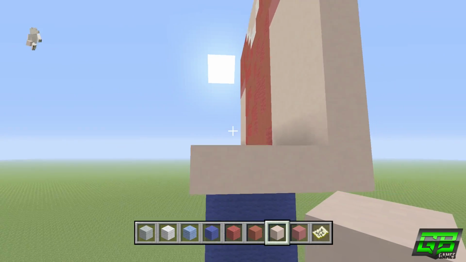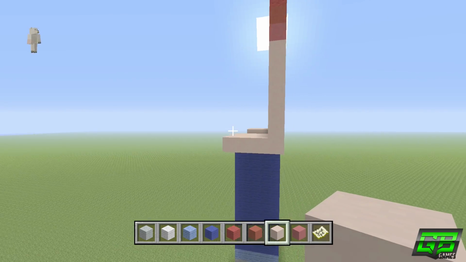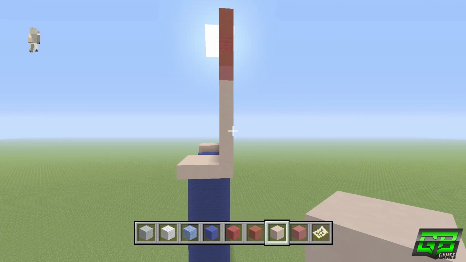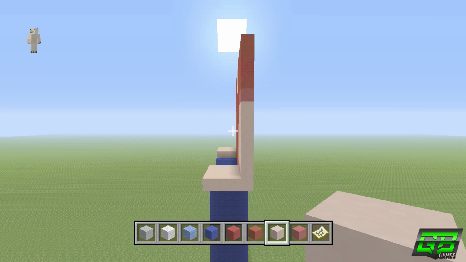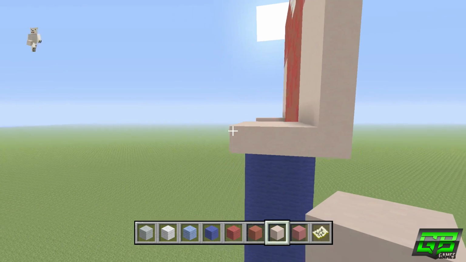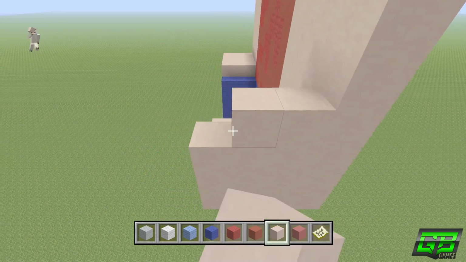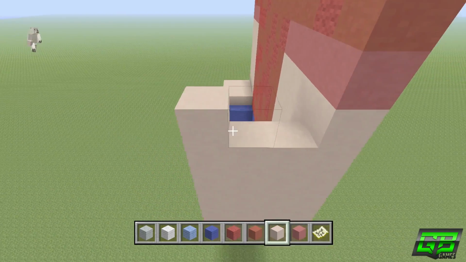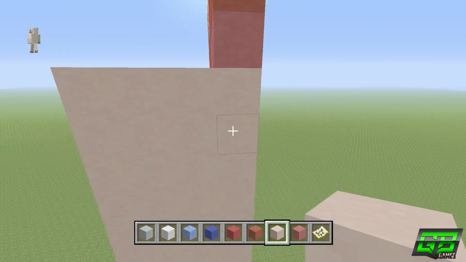Come around to the side of this, as you can see, once you've done the base plate of the arm, it will give you like a backwards L shape again, like we had with the leg. As you can see here, this is the 4th block of each layer, so we're only placing 3 blocks in each row. So, we've got the first layer here, which is white stained clay. On top of this, we're going to place 6 more layers of 3 white stained clay. That will bring you up to the same height as the white stained clay on the original side.